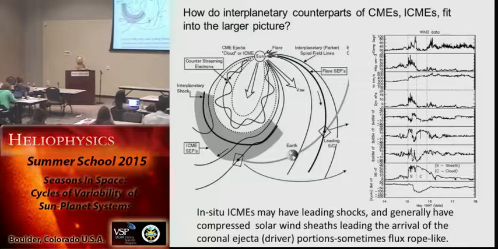Sometimes you don't have a shock. But for fast ones, big ones, you have a shock. You usually have piled up solar wind. And if you're in the line of fire, you see the ejecta. If you're in the flanks, you may only see part of some of this. You may only see a shock go by in a sheath and miss the ejecta or have unrecognizable ejecta. So bear in mind that how this thing goes past you and where you're sampling it will determine how nice this looks. This is a very central head-on impact. Now, if you have a halo CME, your chances of getting this nice full picture are good. And that is where your magnetic storm driving will come.